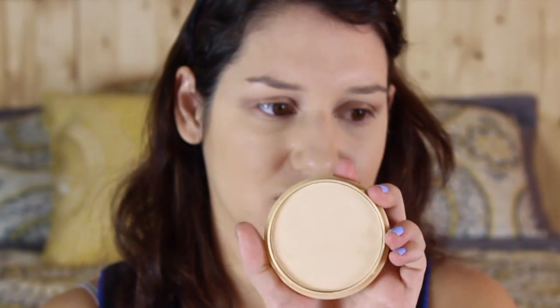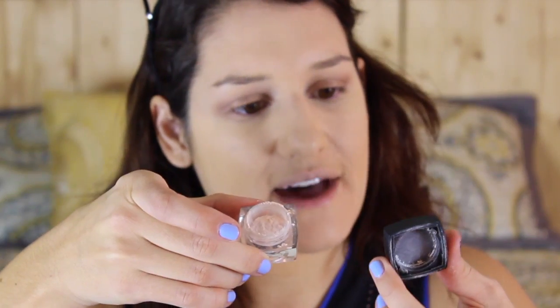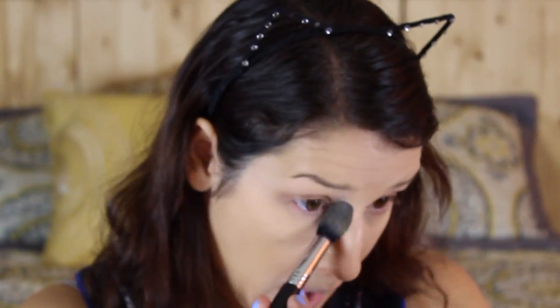And to set my entire face, I'm going to use that same Rimmel powder that we used to set my eye primer, in the translucent shade. This is the e.l.f. High Definition Under Eye Setting Powder. I love this powder. It's really, really great.